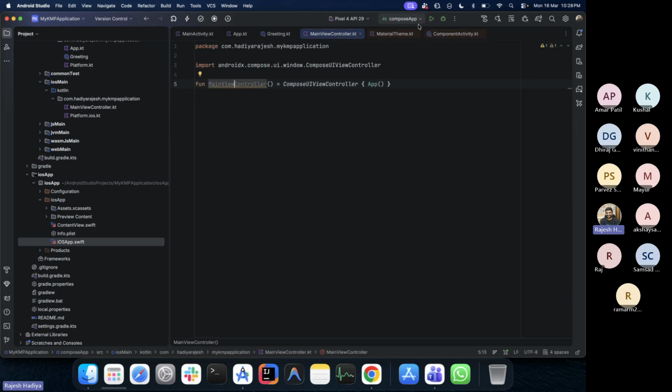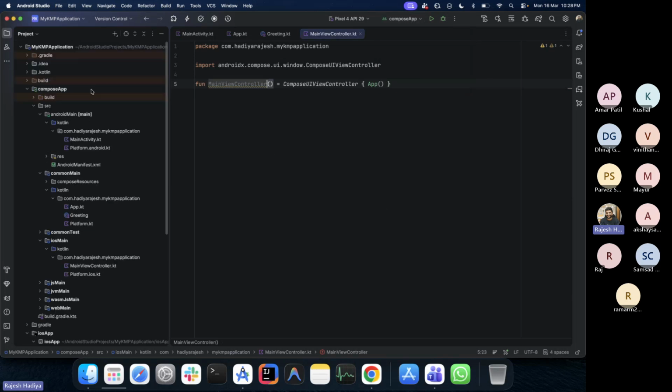Now let's try to run these things and let's see what happens. So let's see if I see this. I have multiple targets. एक तो compose app है, that is my Android app. JS target is here, JVM target is here, Wasm target here, and iOS app is here. अगर मुझे Android app चलानी है तो I will use this compose app. What will this do?